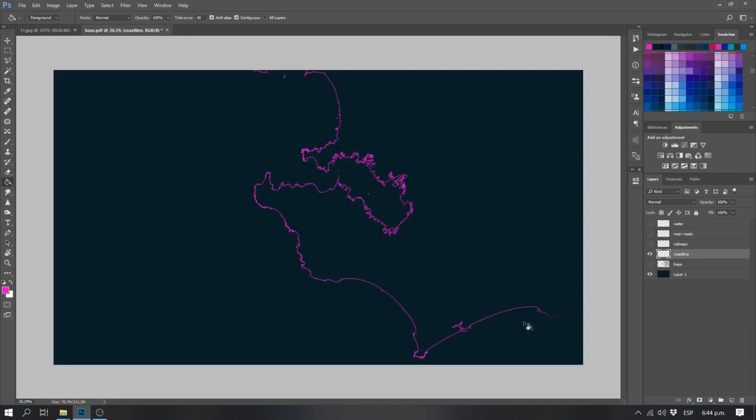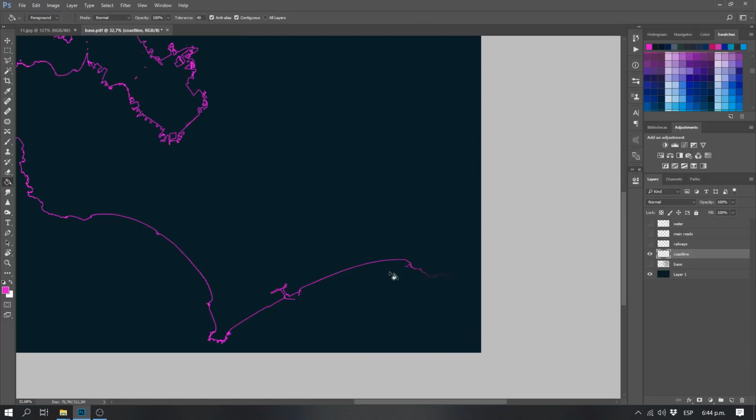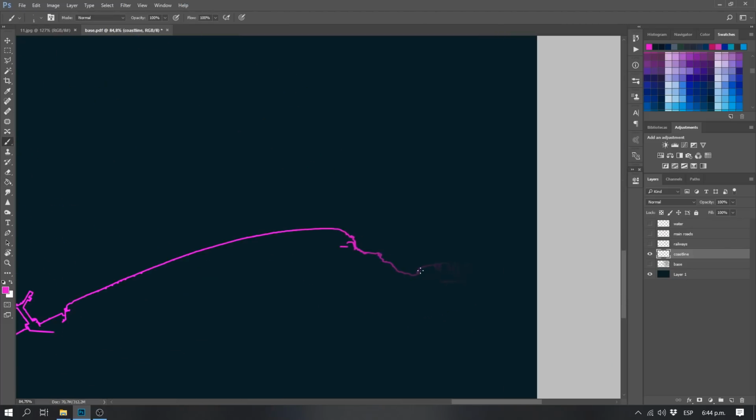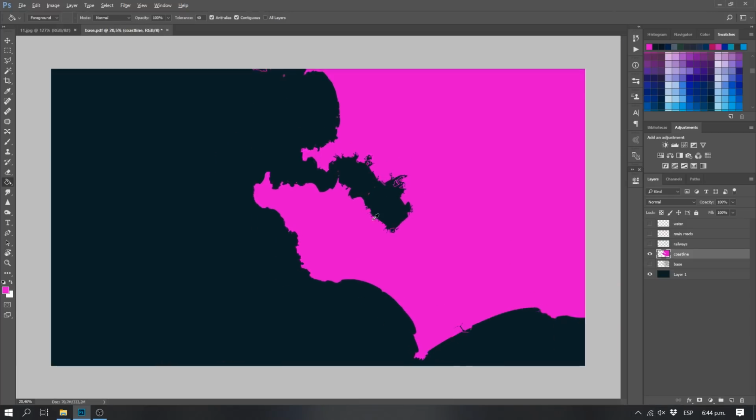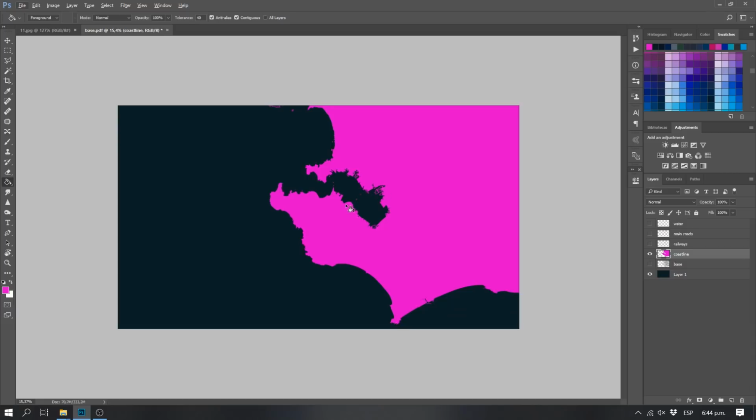Since the coastline layer wasn't complete exactly to the border of my canvas size, with a brush, you can press B on your keyboard for the brush, I drew a very short line to the end of the canvas. Then I pressed G on my keyboard, or selected the paint bucket tool, so I could paint inside of the terrain. I painted it magenta so I could have a reference.